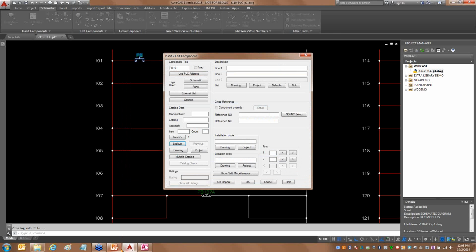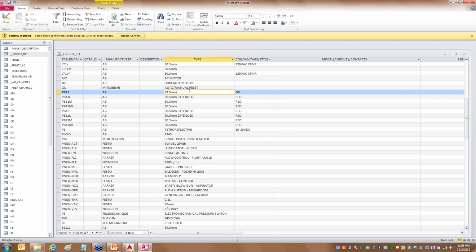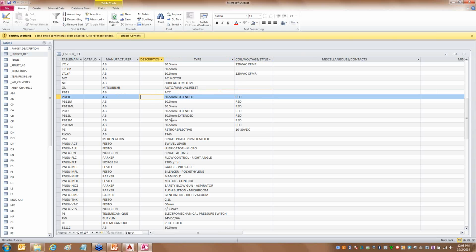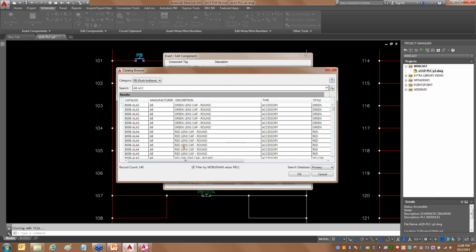So this file at this point, all it's doing is setting up how this is going to look. So again, I'll just give you another example. I don't even have to search a column if I don't want to. All the accessories start with ACC. So if I place that in there, hit my lookup, now my default's Allen Bradley ACC. So it's only looking for the accessories.